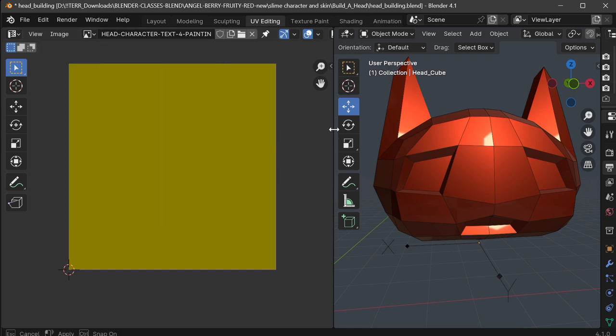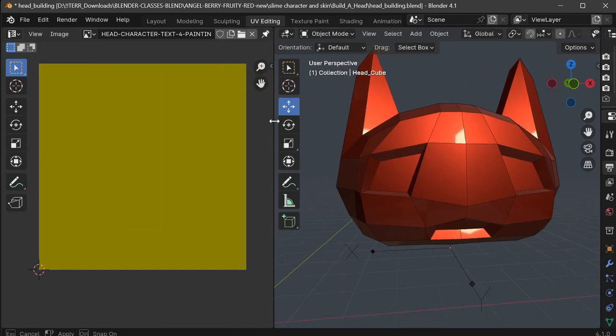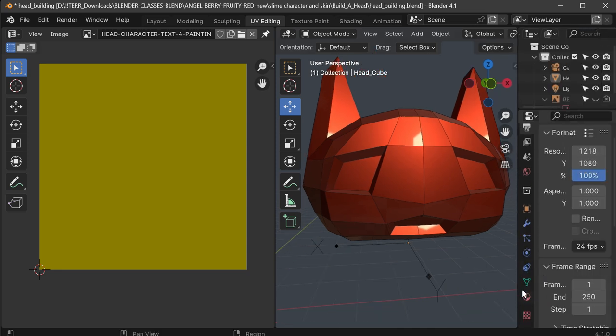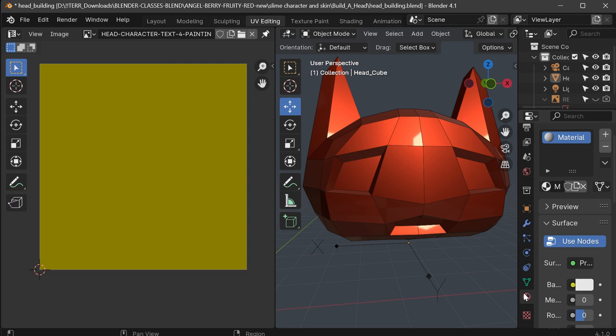Once we've made this material, we have to take the material. Actually, it's not the material, it's the image texture. We're going to take the image texture, and then we're going to come over on the right side in our properties, and we're going to add it to a material ball right here.